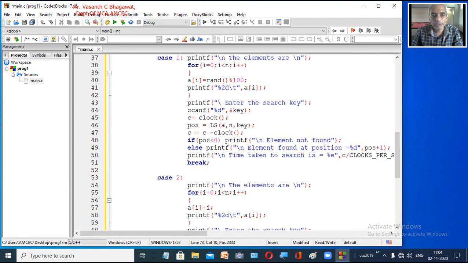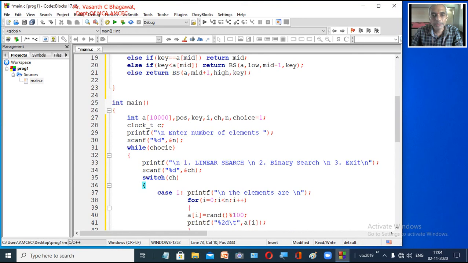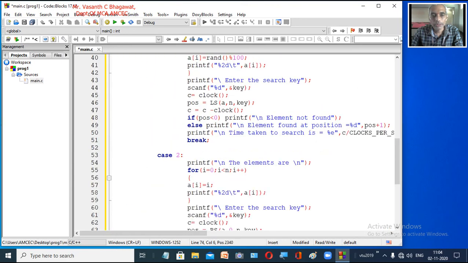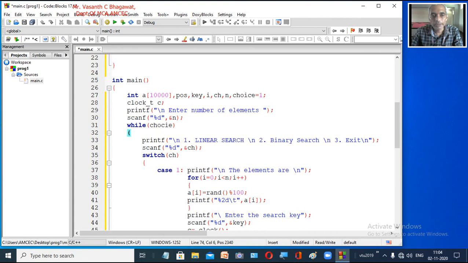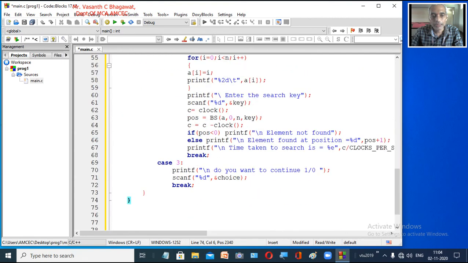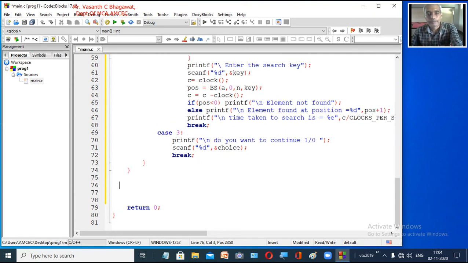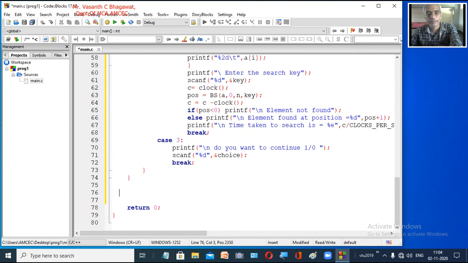Now this is the end of your switch statement, and this is the end of your while statement, and this is the end of your main. This is the end of your main.